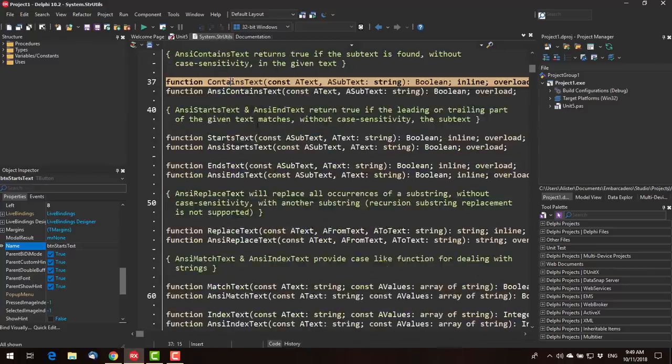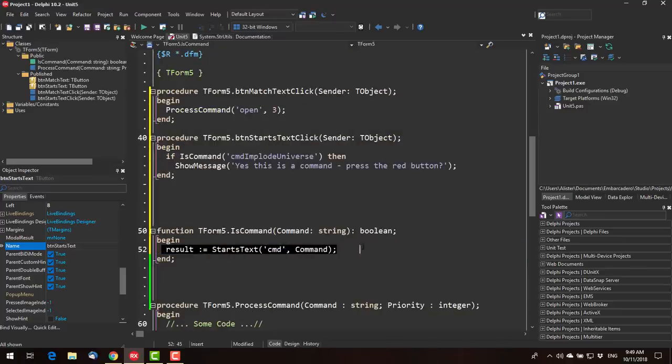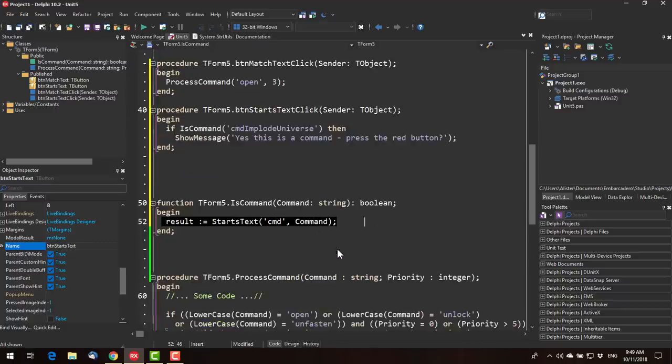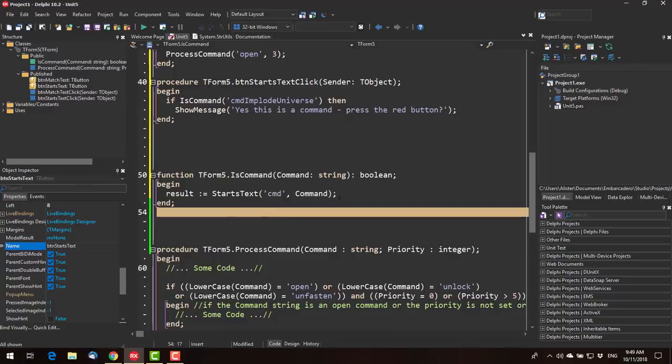So my personal feeling is that is a better version of the function. It's more easily understood at a glance, which is what you want. And so I think that is now easier to maintain going forward.